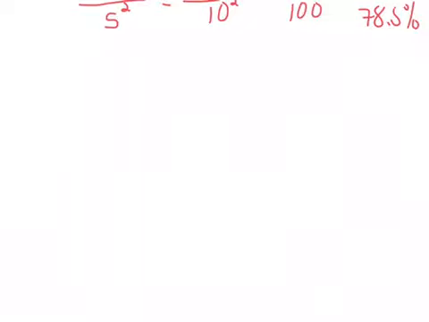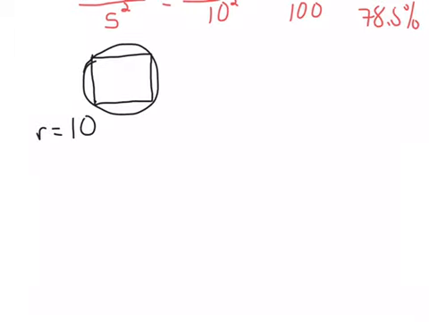All right, let's get another picture. This time, let's say that we have the circle on the outside, and inside of it we have a square. We have to have a little bit more information here. So we're going to say that the radius is, I don't know, let's say that the radius is 10. And then let's say that the measure of one side of the square will be 3.2.